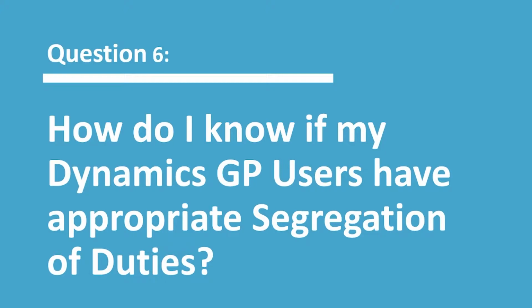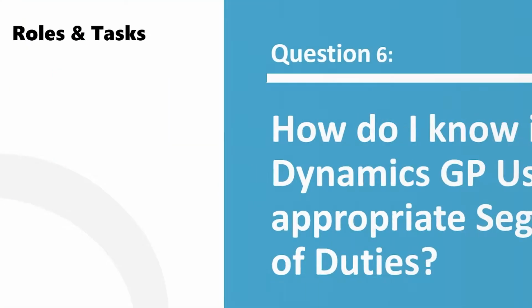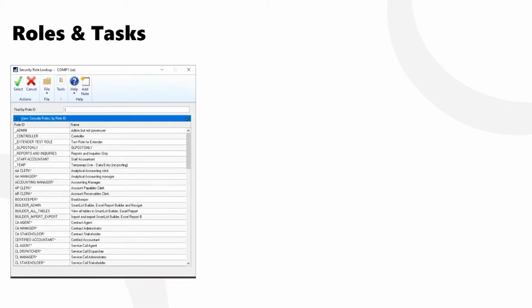In this segment, we'll discuss a number of ways to analyze, report on, and monitor access for users in your Dynamics GP application. The idea is to assign each user one or more roles, each of which will grant them access to a range of possible activities within the Dynamics GP application. Segregating inline activities across different users not only helps ensure fraud doesn't occur, but ensures the integrity of the data in the system by limiting access to only the right users.